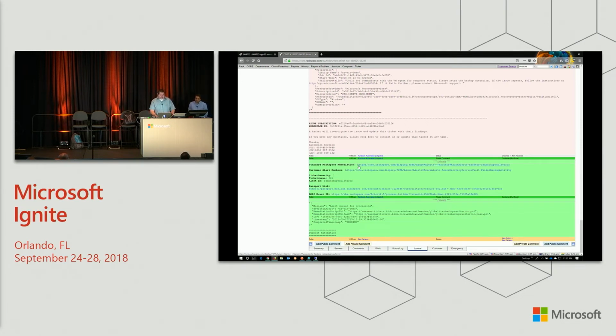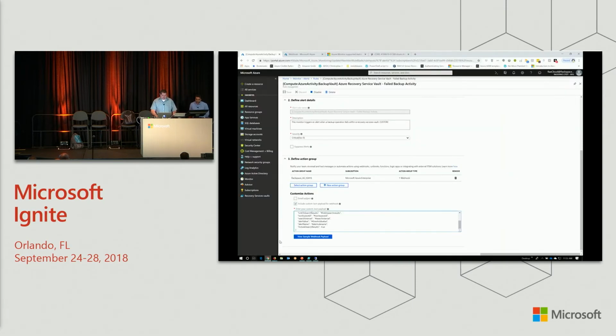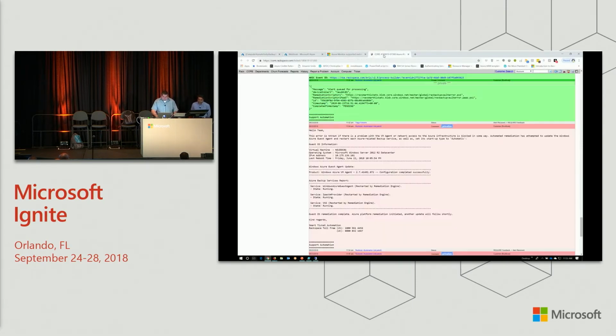But in this case, I actually have a sample event that shows what happens after the fact, because it's going to take a little bit of time. So in the interest of time, I wanted to show you the different steps. First, we see that the message was queued for processing by our smart ticket engine. At this point in time, without any human interaction, we already have automation that is going to install a custom script extension on that virtual machine.